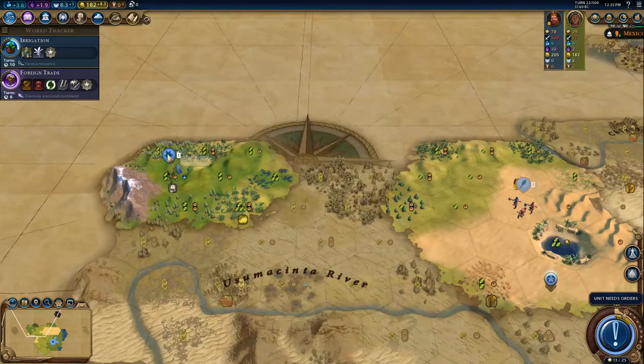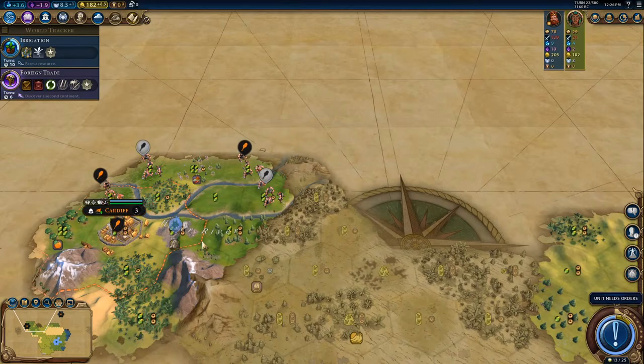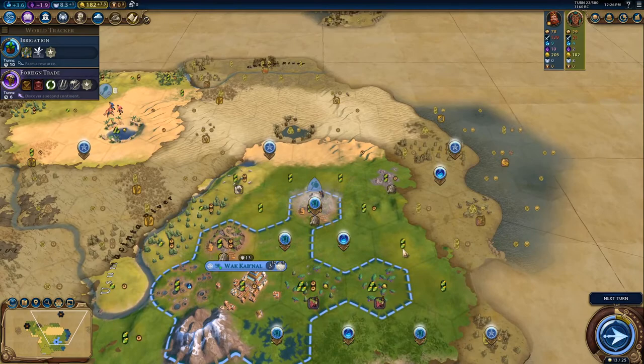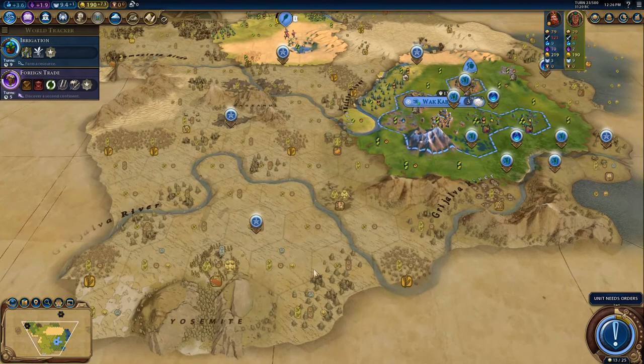Cardiff, I'm pretty sure we did not get first meet on that. Either heavy chariot and Eureka for sailing, which means I need to settle a coastal city. And Germany's probably going to take these city-states out anyway, because that's just Germany's MO. That's just kind of what they do. I'm thinking settling this city first down here. It has truffles. It has a pretty good tile yield here, although it's not a lot of production.